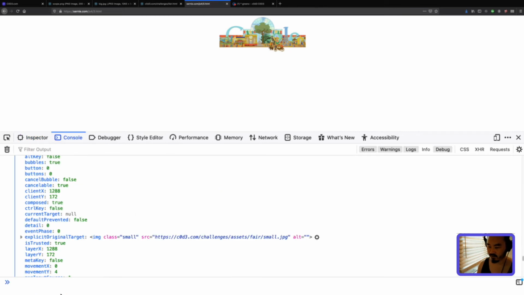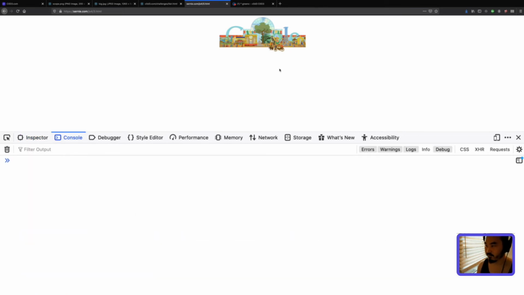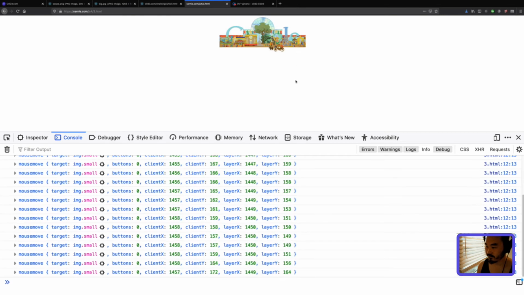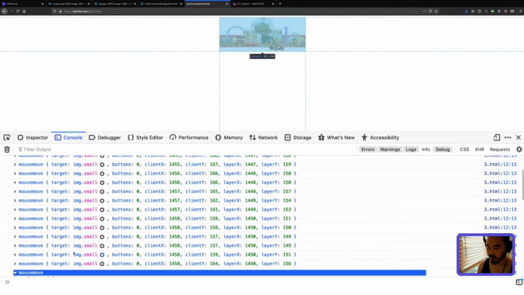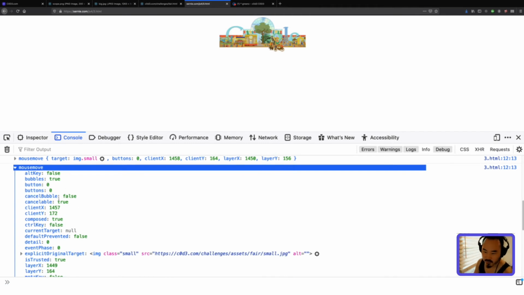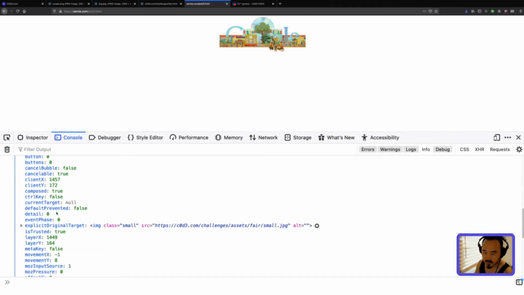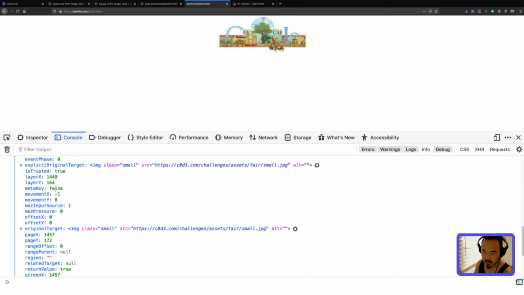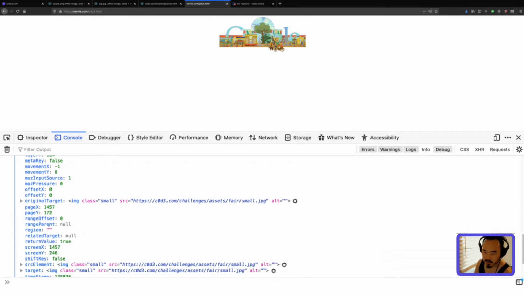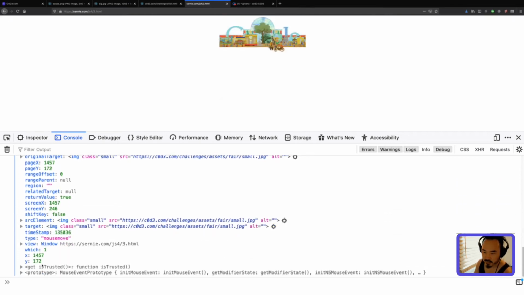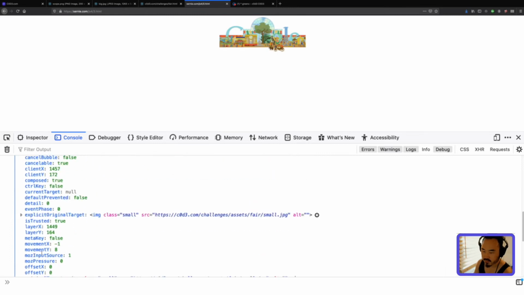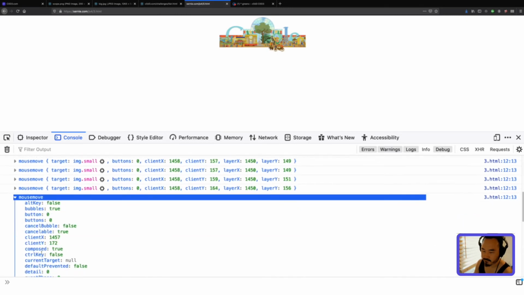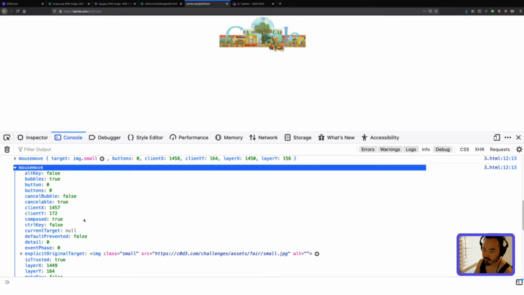Let's see if that changes any of the mouse events. So I want a mouse event with a very small x in the hundreds. Offset X. None of these seems to work. So we have a problem.